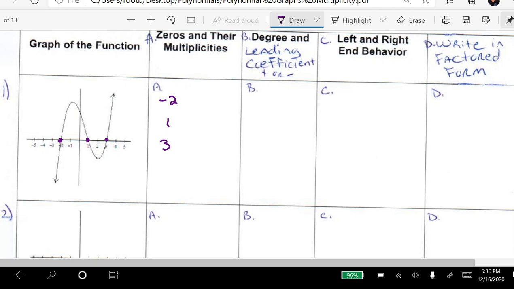Now, the next thing asks you about the degree and the leading coefficient. From the graph, all I'm going to want you to indicate really is whether it's even or odd degree. You don't have to give me a specific number. But based on the end behavior here being down and up, I should know that this is odd. Again, if it goes in different directions for end behavior, then it is odd. And when it's down and up, if you look back at the table with the end behavior, our leading coefficient is positive.